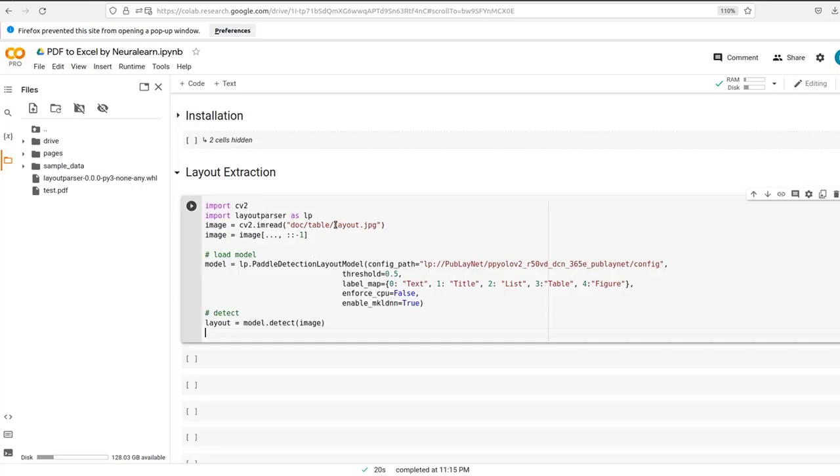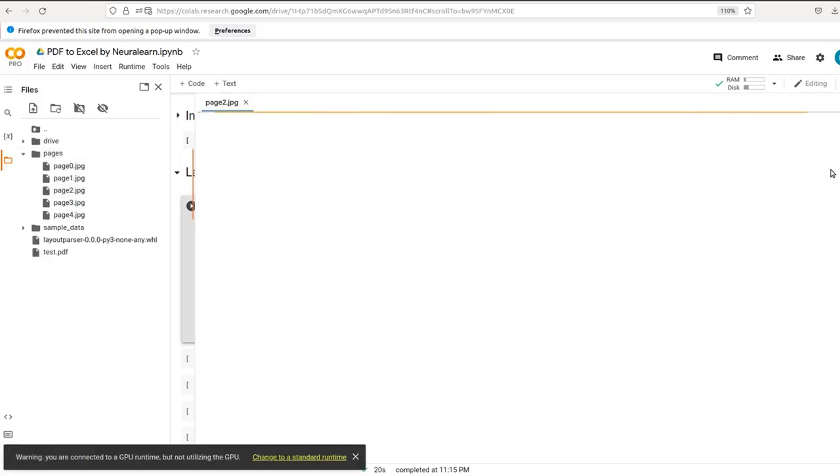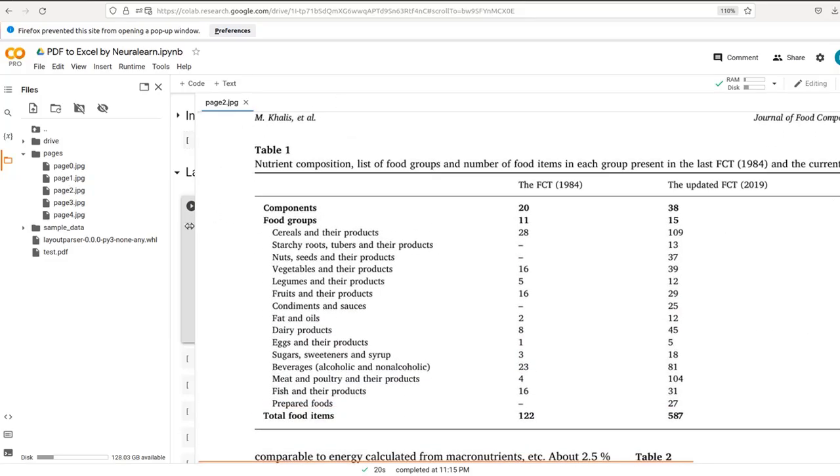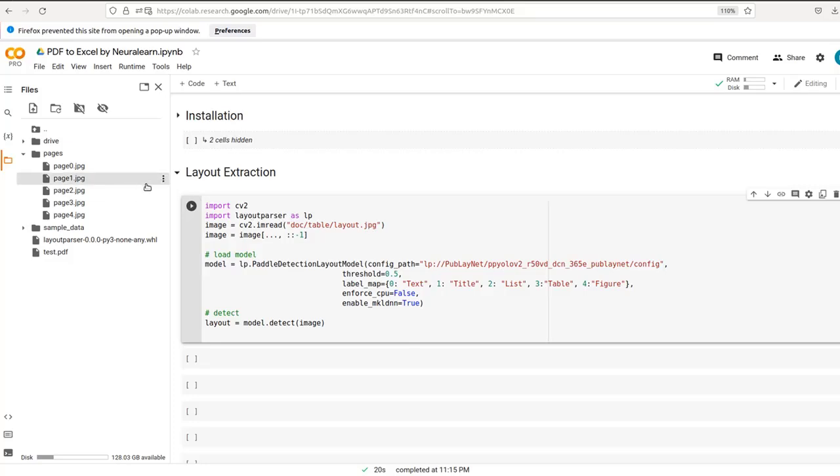Okay, so that's it. Now our image we have in here, we're gonna take this page 2. Basically you could do a for loop to go through each and every page. So you could always do that. So here we have this page 2, and then let's copy its path. So copy path, and then there we go, we have this path here specified, and then this pre-processing right here. Once this is done, we go ahead then to pass this in our model.